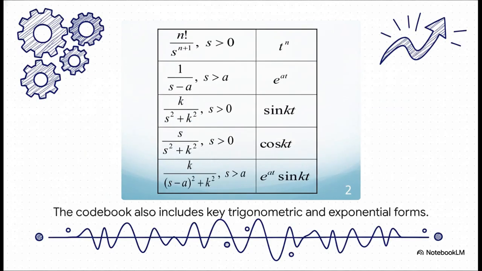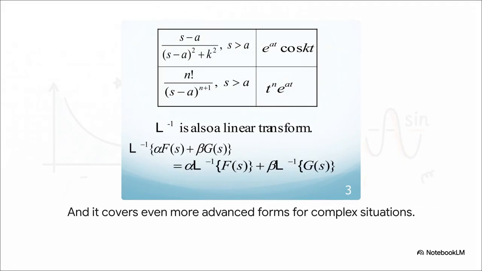Okay, now the codebook starts getting really useful. Look at all the heavy hitters we've got in here. We have patterns for different powers of t, for those crucial exponential functions, and of course for sine and cosine, the functions that describe basically anything that wiggles or oscillates. These are absolute bread and butter patterns. And believe me, this codebook has your back for some seriously complex stuff too. It's got these shifted forms for when things get a little trickier, like when you're dealing with decaying waves. We're not going to get lost in the weeds with these today, but it's good to know they're in here, ready for when you need them.